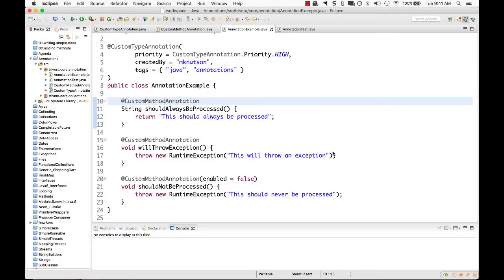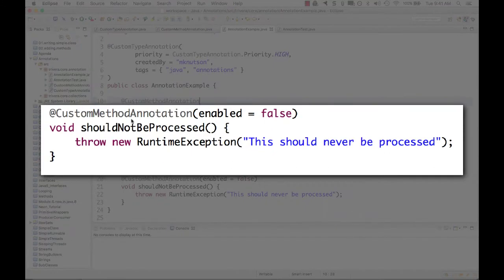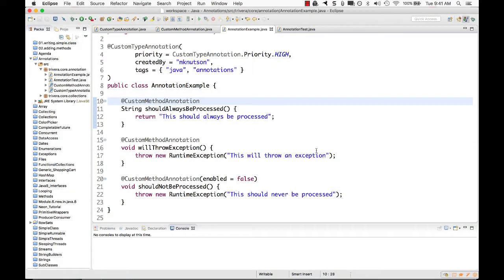And the last method, we're actually going to say that this should not be processed because the enabled is false. Thus, if we do try to process this, we will also throw a runtime exception. So that's us applying the annotations. Now, it's the processing of the annotations that we actually get some functionality with this.